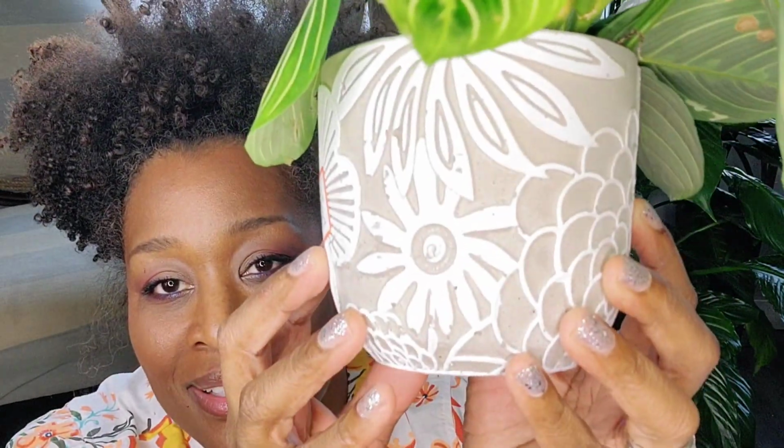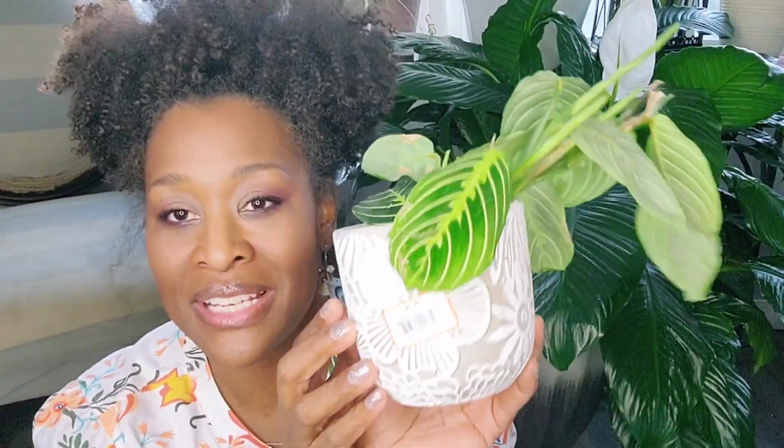And she is in one of the Art Deco planters that they sell in Home Depot. You see how beautiful that is? And this plant was $8.98, including the pot. Wasn't that a great deal? I thought it was wonderful.